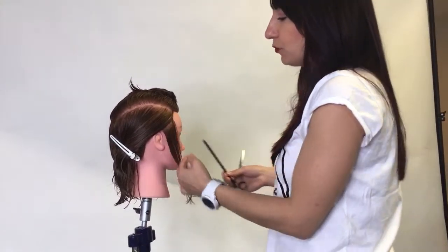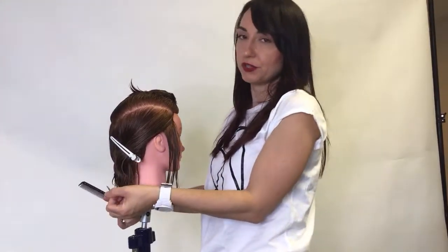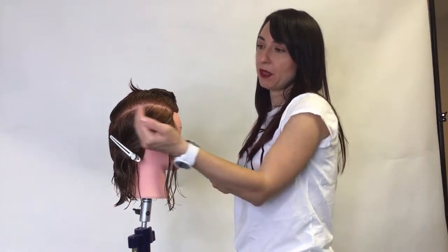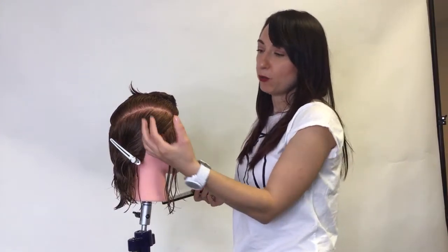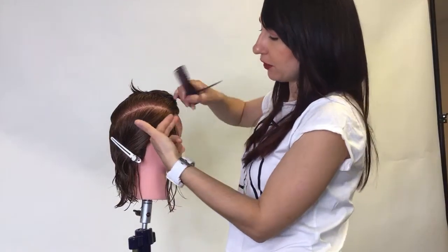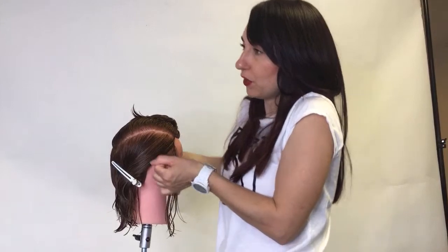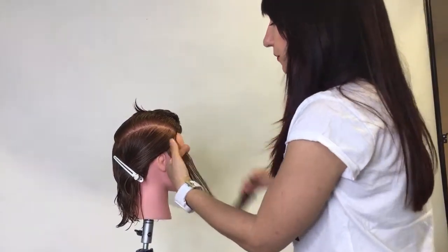Okay, so now when I'm doing the rounded shape, which is usually shorter in the front and longer in the back, it means that I have to stay in the front and over-direct all the hair towards the front. I won't do total over-direction, but I will over-direct every next section to the previous. So I will move slowly around the head and create this rounded shape.